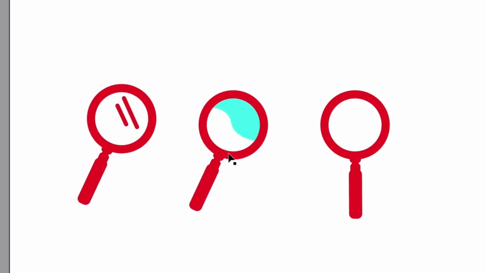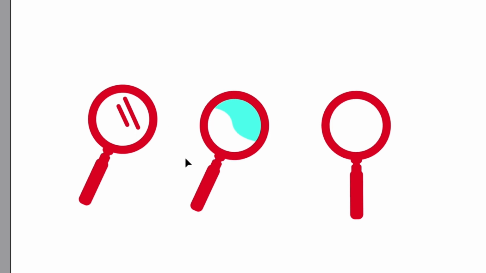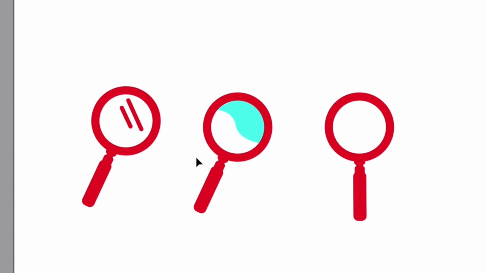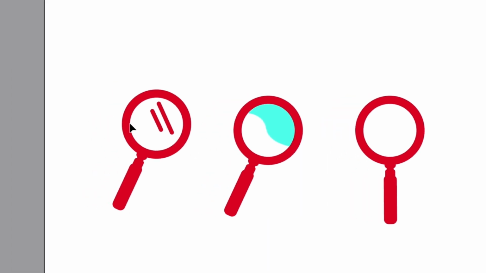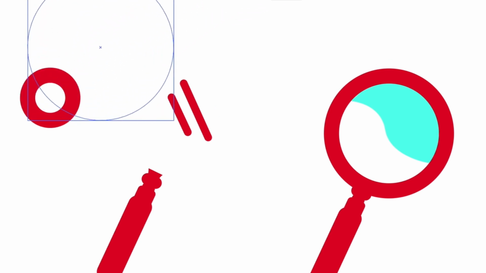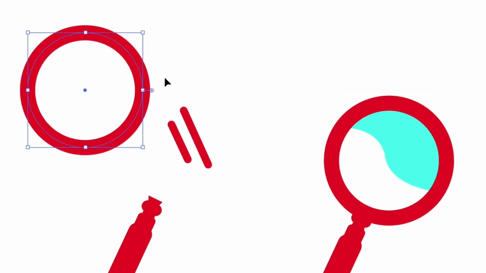So one thing I want to do is change the color. I don't like this red. That's not really going to go with the web design I have. So I'd like to do kind of a cool gradient with this too. So one thing we are going to have to do, anytime you add a gradient or you change the size up and down, and you have a shape that has a stroke to it, similar to this little circle here, we want to make sure that path is outlined so that when we make it bigger, it doesn't get smaller, and if we make it smaller, it doesn't get thick. So, similar to this when it happens, right? We want it to stay the same weight or thickness as we mess around with it.